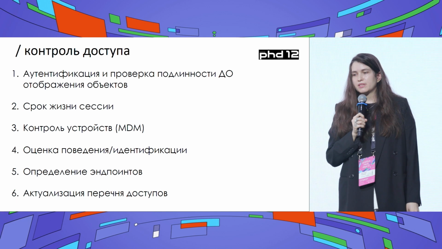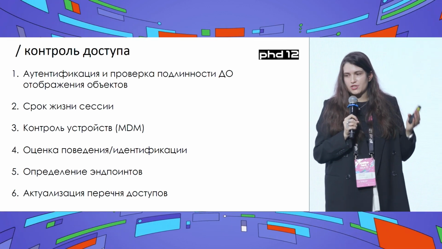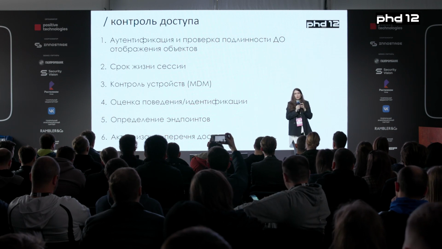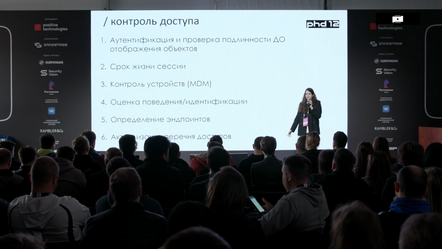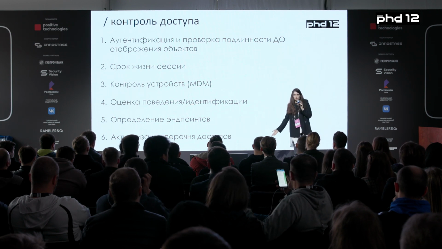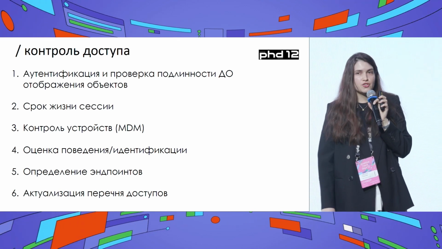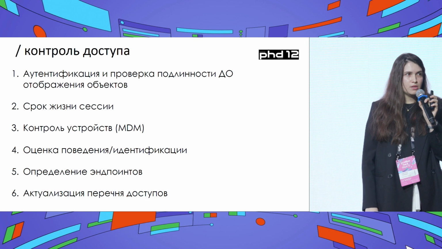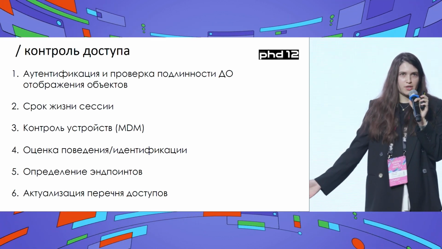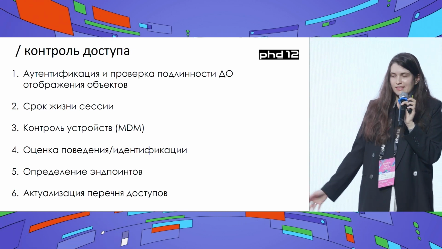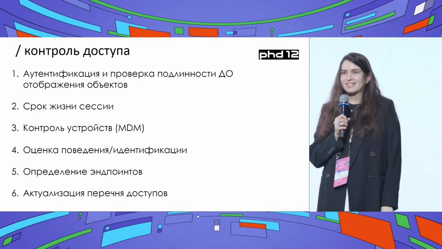Next one is access control, and I mentioned that initially. We want to check who connects from where, why the hell, what they want, and we don't show them anything, even as a preview. We don't show them anything at all until we validate and verify the access. They shouldn't be given any objects, any entities. This sounds like a reasonable thing, but a lot of attacks and exploits happen because of this principle being violated. You can read in the literature and really be surprised.